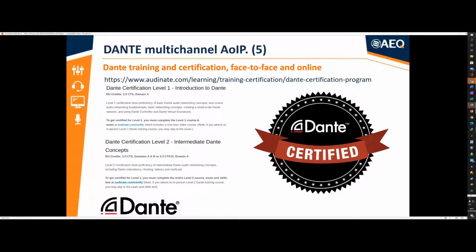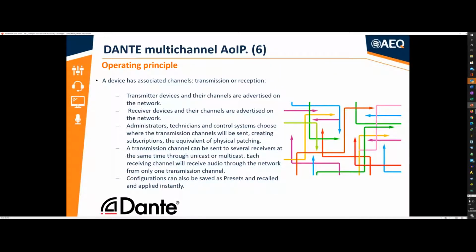I won't go into the deeper details. I will leave that to the far more able Roberto to do after I finish my presentation. But briefly, Dante devices, the way that they operate is really simple from a user perspective. Once a Dante device is connected on a network, it advertises that it's there, that it's got these transmit channels, and that it has these receive channels. Those channels are visible from within a Dante Controller or Dante Controller-like application. We have third parties that have implemented our API into their product. And then patching is, as Roberto will show you, a simple case of making a click at the intersection between the transmit line, which is on the horizontal at the top, and the receive, which is along the vertical line on the bottom.